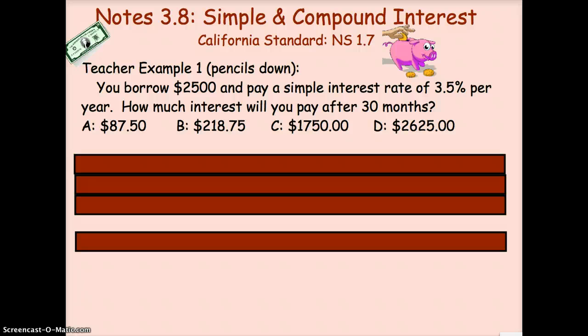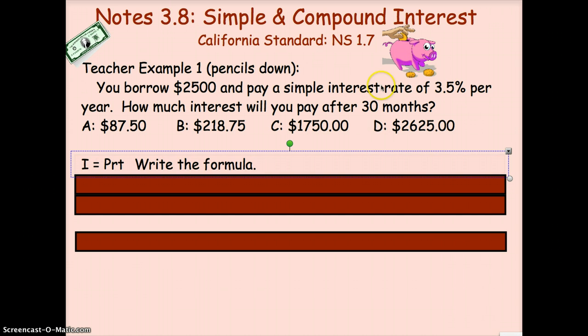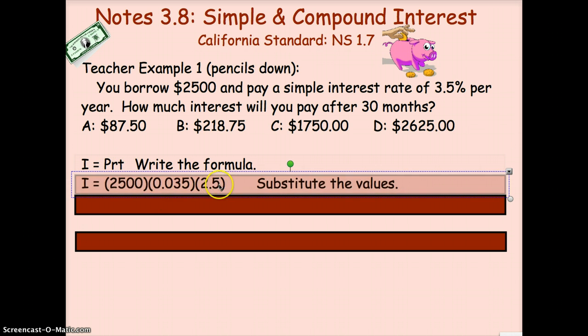So what we have to go to first is thinking about our formula, I equals PRT, and then we can plug our numbers in. Now, one thing that's a little tricky here is that the percent is written as a percent. We need to turn it into a decimal. So of course we move the decimal point 2 places. And 30 months, time's always given in years. So principal times rate as a decimal times time in years. So notice I went ahead and changed 30 months to 2.5 years. And 3 5/10% would be 35 thousandths.